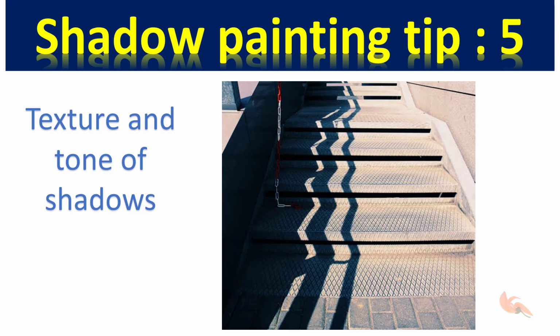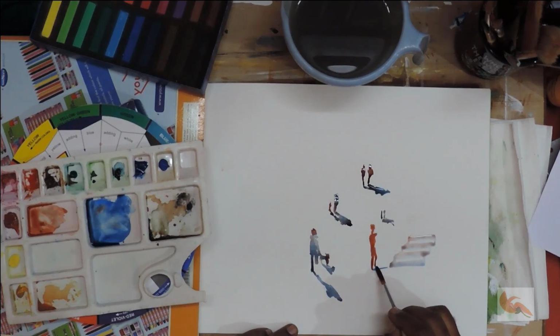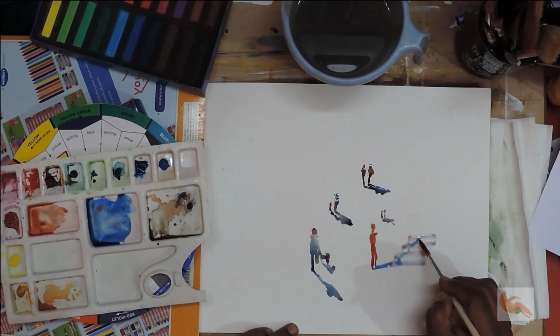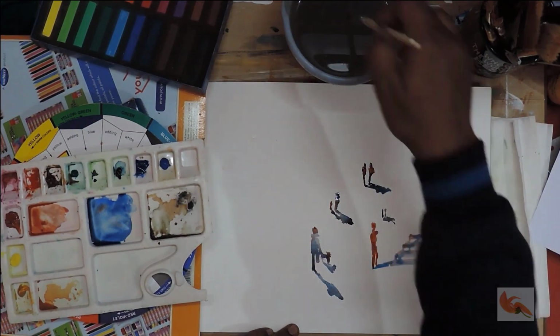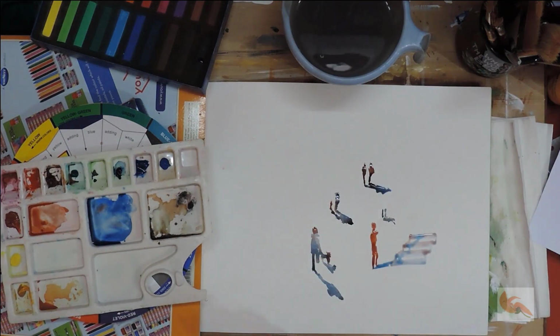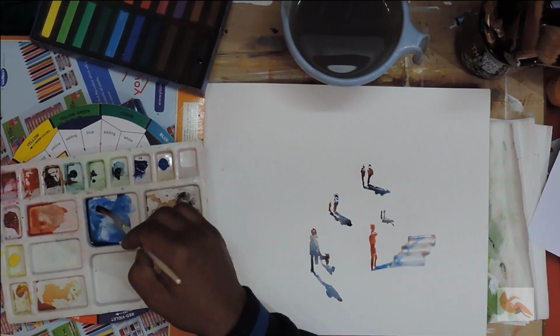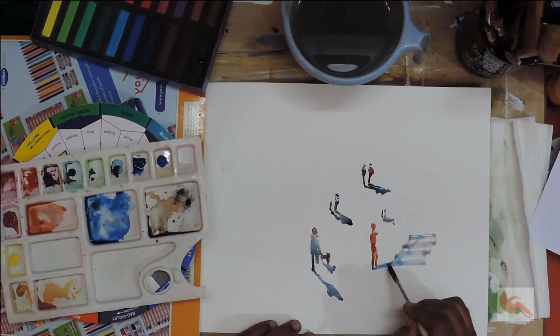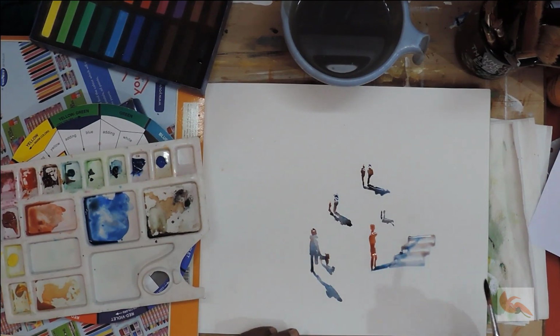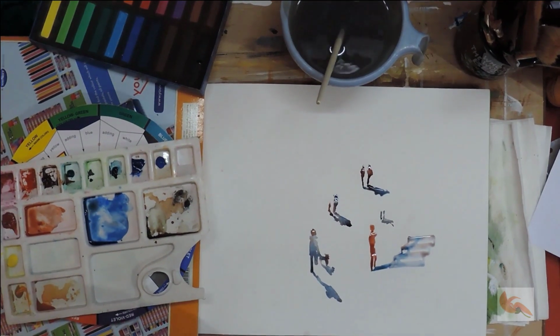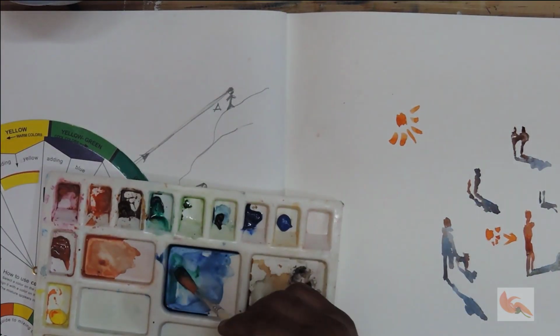Don't forget about texture and tone. Just like other parts of your painting, the shadows need to have depth. Avoid painting flat shadows, but think of them in the same way you do the brighter portions of the painting. What does a shadow need to be? Believable. Texture: shadows too have detail and texture. Moreover, a shadow takes the shape of the surface it is cast on. For example, if the shadow falls on steps, it will take the shape of the steps also. Tone or value: shadows are not a flat color, but have darker and lighter values within the shadow.